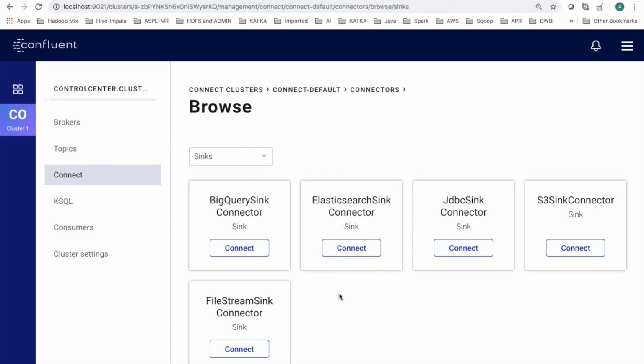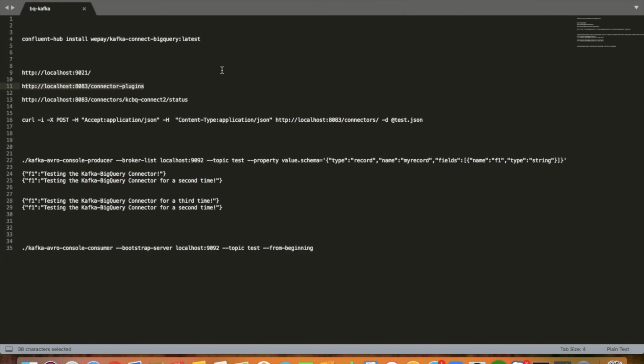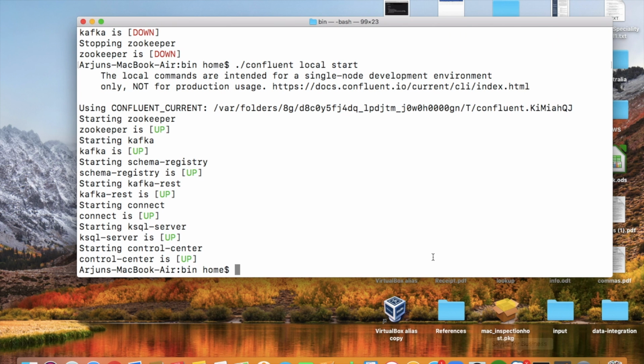If you want to check with the command line utility, we can again go and copy this connector plugin. Sorry, we can again go and just copy this HTTP and put it here.